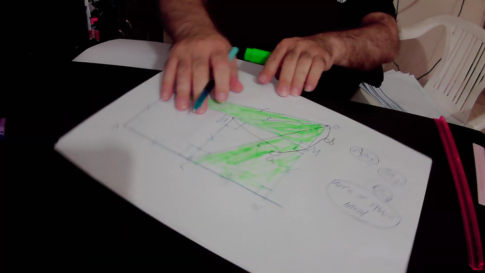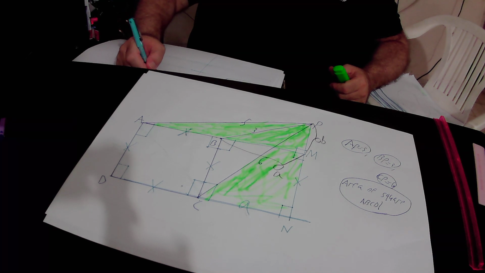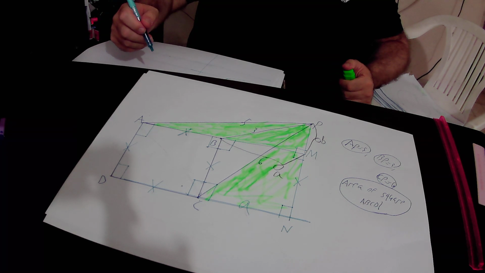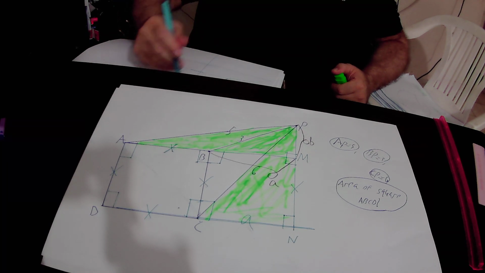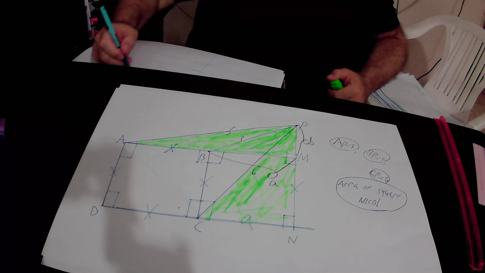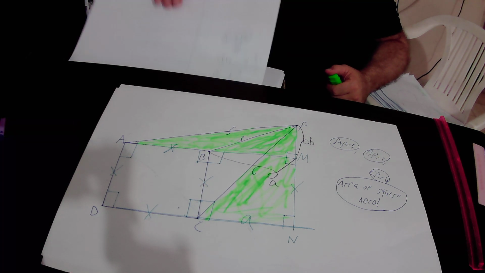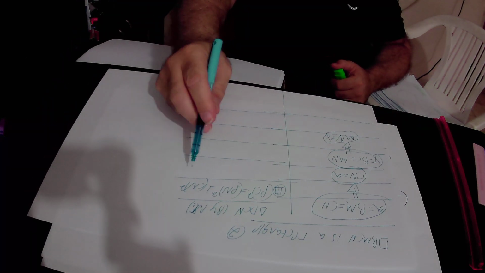The hypotenuse in the right green triangle, triangle PCN, is PC. Therefore, the square of the hypotenuse is PC square, and it must be equal to the sum of the squares of the perpendiculars. That is to say, it must be equal to PN square plus CN square. Again in the right green triangle, triangle PCN, PC square equals PN square plus CN square.